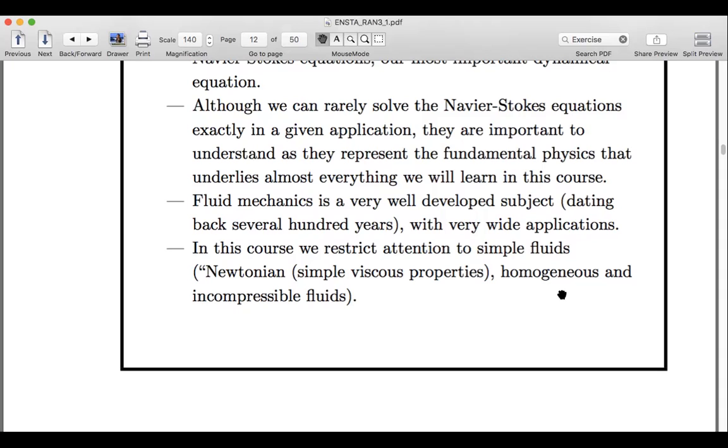And I learned after several years of teaching here that in France, you don't necessarily mean mass density. You mean density in some more general sense, but in English, you can talk about other densities, but the default is mass density. So if I say density, I mean mass per unit volume. Density is an important fluid property that we're going to assume is homogeneous. The viscosity would be another parameter that we're going to assume is homogeneous. And incompressible means that you can't change the mass density.